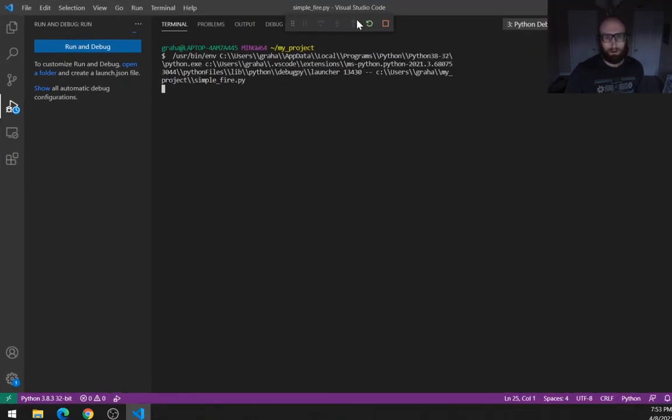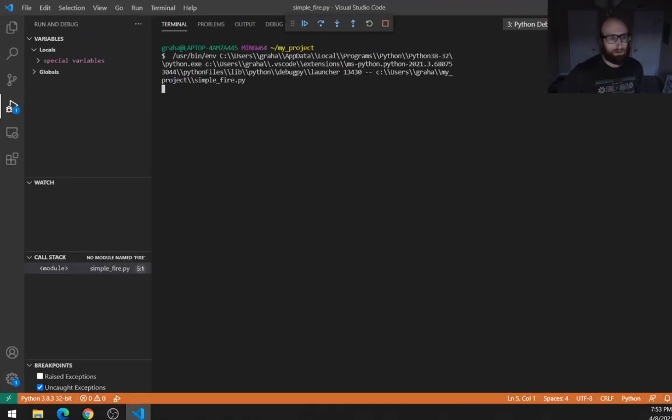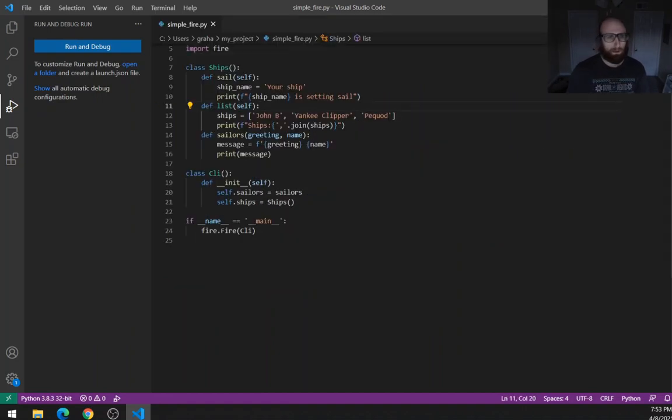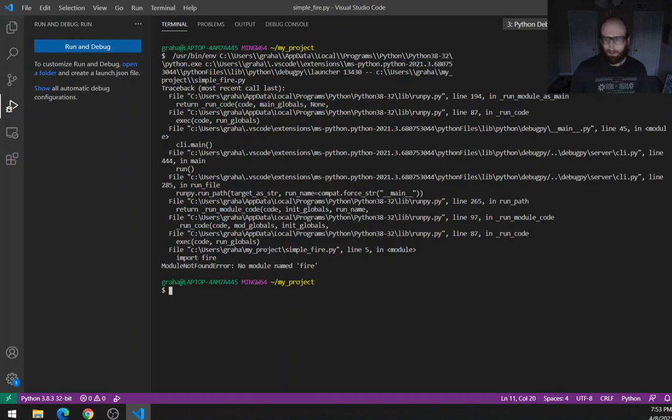Is that going to work? It didn't work. Oh, I think it's going through line by line. Oh, okay. No module named Fire. Oh, what happened to my virtual environment? Oh, it didn't start up.